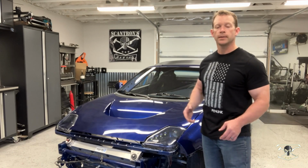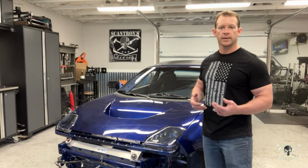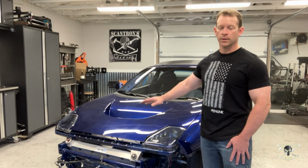Now moving on with the paint. The paint came out great. So the painter was only able to slightly buff it with it being all in pieces. Now the deal is, once I get the car back together, we can bring it back in for a full cut and polish. This thing is going to look amazing.